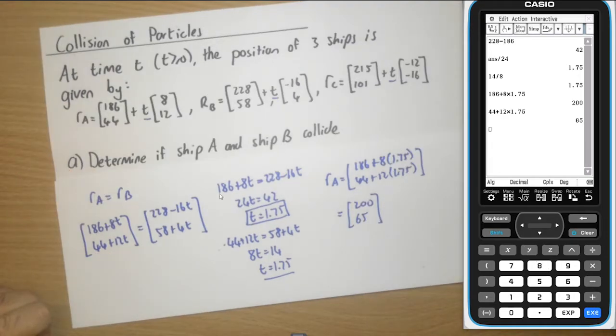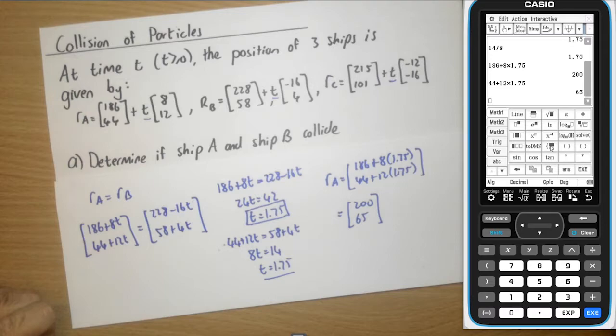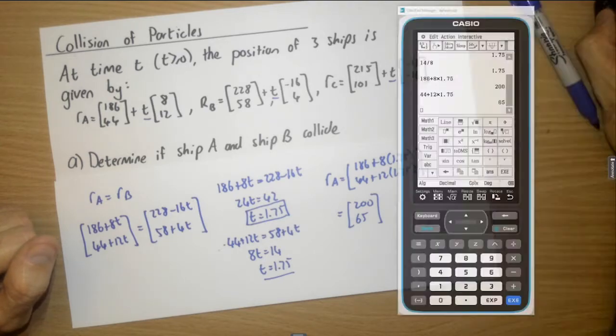Now, how could we have solved this a lot quicker on the calculator? Again, we could have just used solve in the ClassPad with the simultaneous equations. What I want to do now is go through the same example, but I'm going to go through it if we chose different values for t, these two t values here. Because sometimes they can actually make the problem easier and give us more information if we choose different parameters when we're talking about collisions of two particles.